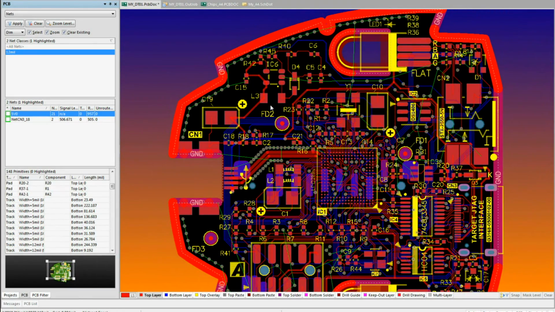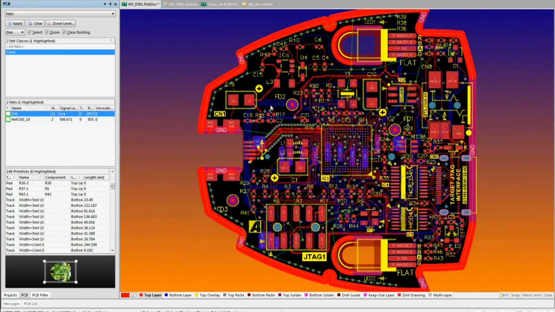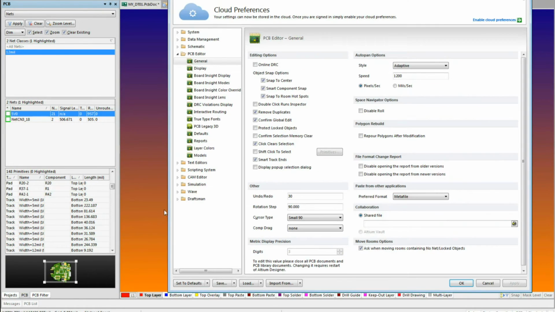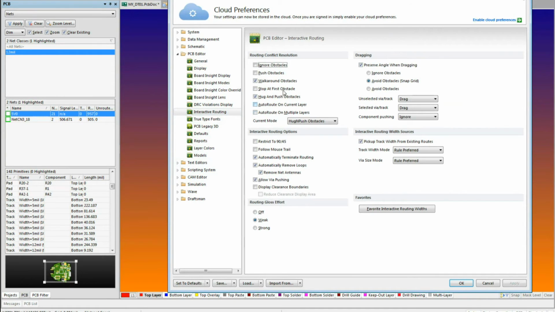Day 3 places a strong emphasis on design for test and manufacturing, a methodology which revolves around the idea of doing it right the first time. You'll route a PCB which exists in a real product, part of it anyway, and get a chance to run a final design rule check on your PCB and to check your work and see how you did. I'll show you all the different routing options that exist and which options you should enable and why.